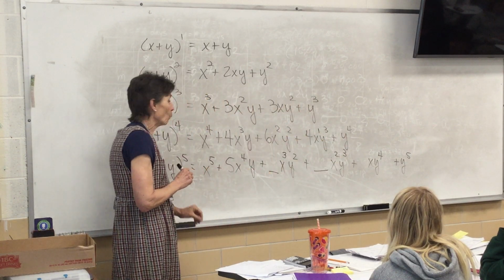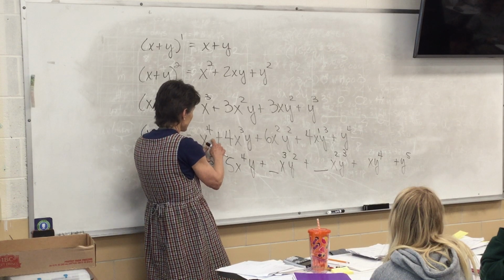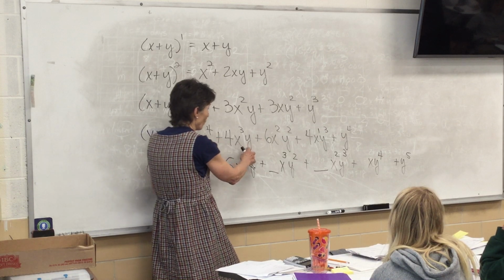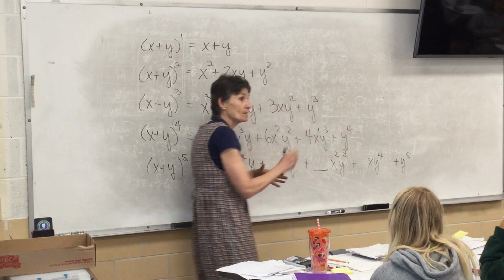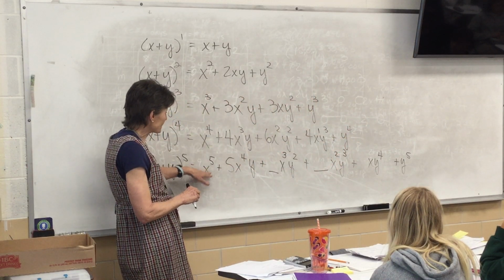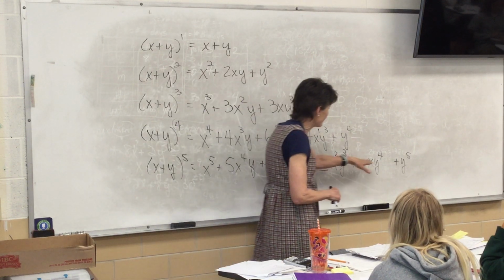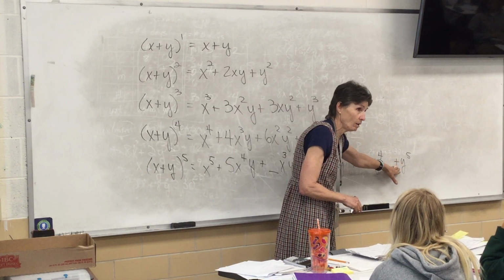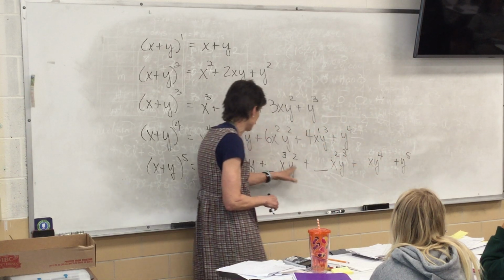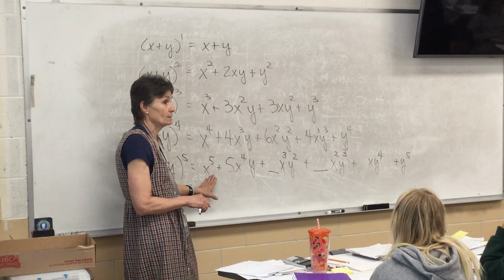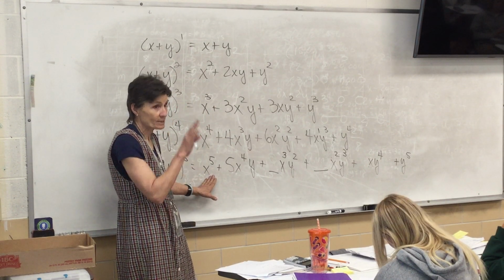Okay? Now, what happened with the y's? Look at the y's here. Well, this was like our y to the 0, and then the y's were doing the same thing, but they were going up. So Sophia said, I got x to the 5th, 4th, 3rd, squared, 1st, and no x at all. And then I have y, 5, 4, 3, 2, 1, no y at all. I think her letters are perfect. Do you see that pattern?